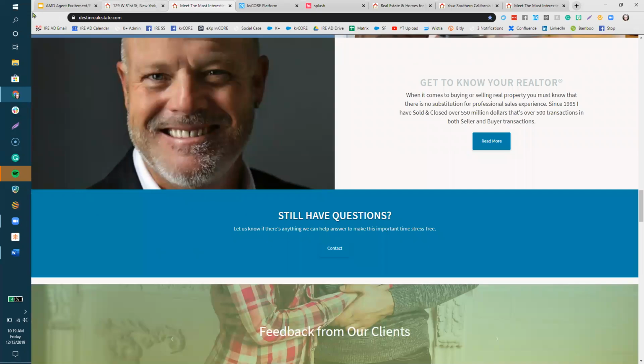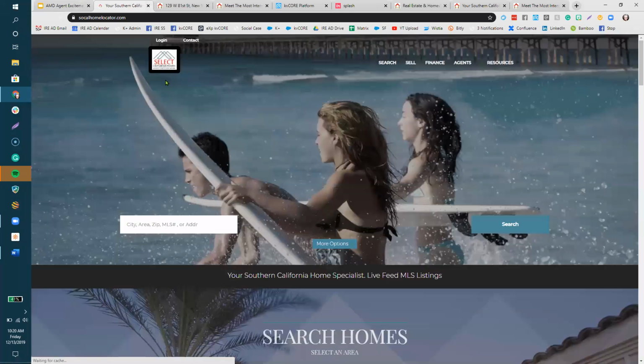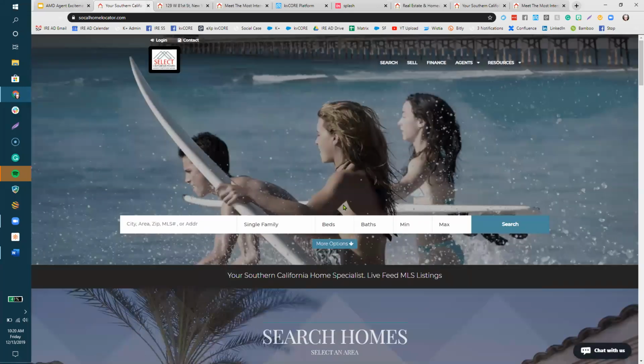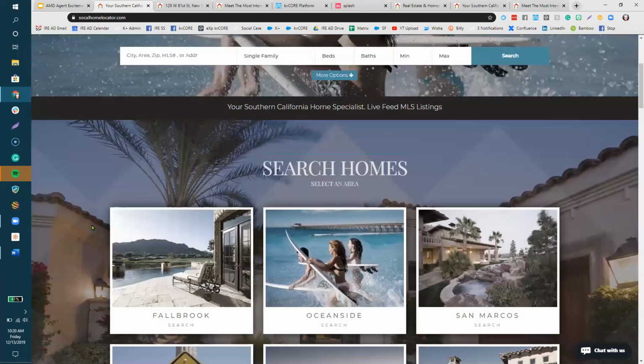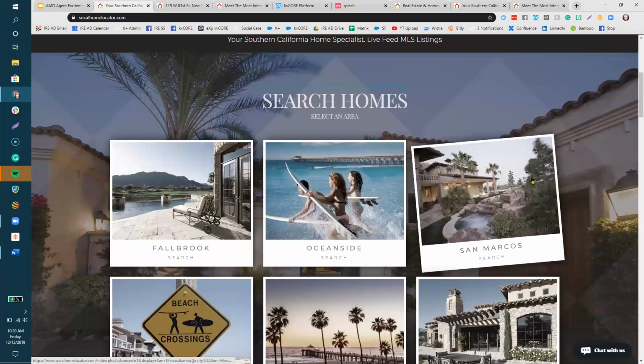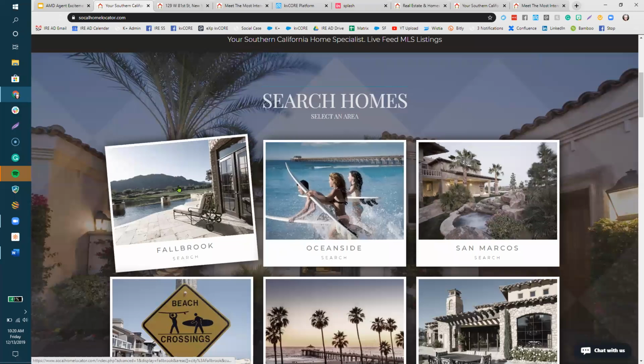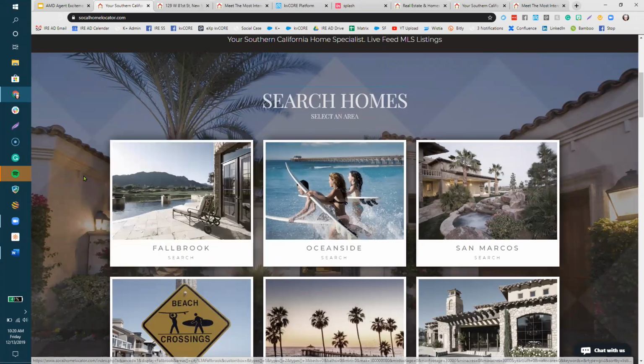Now, as we look at the other example, this is going to be a Southern California home specialist site. And you can see here they've got the surfboard with the piers going across the top. And it's a little bit of a different template. So you've got this nice Argyle type of overlay. And as you hover over these photos, they kind of do this little jig, right? So this is also built to keep people engaged and clicking, which is what it's all about.